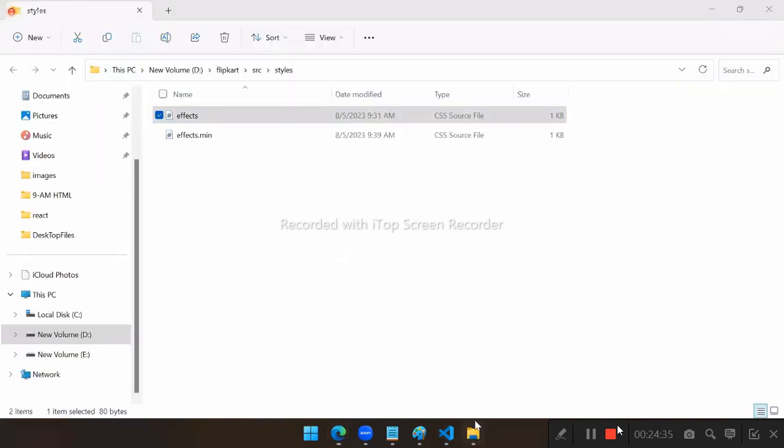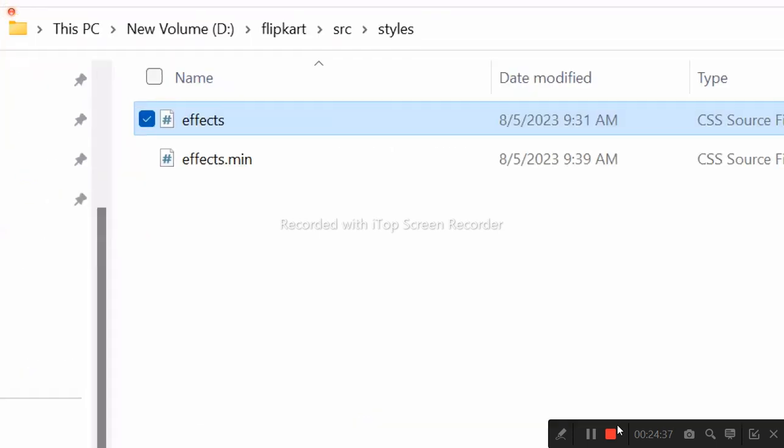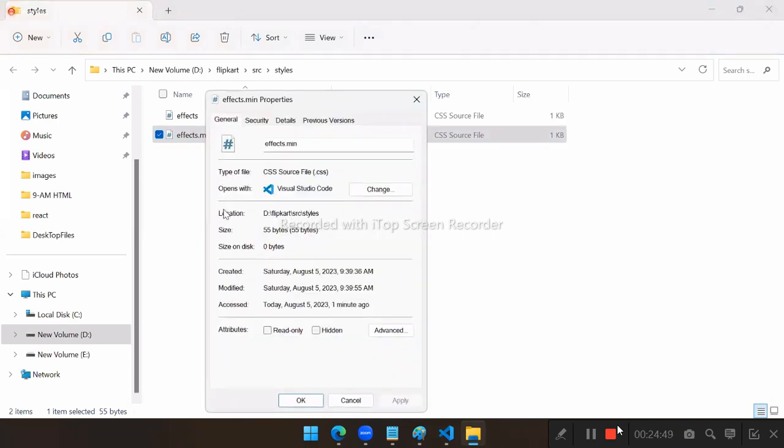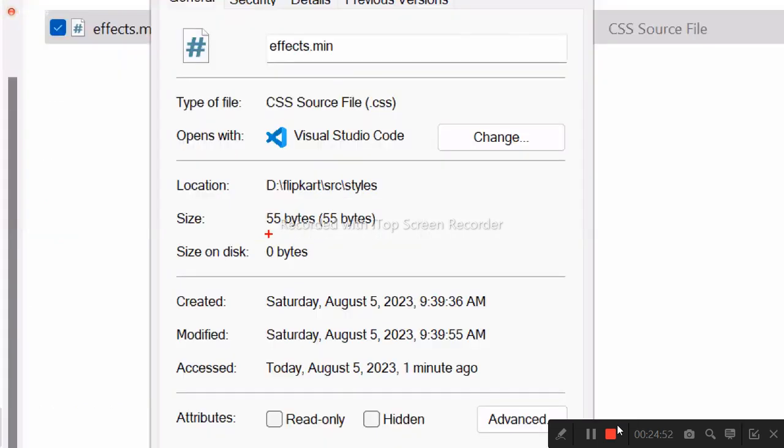Let's see the difference now. We have 2 files, one original and another minified. Let's right click on the minified. How much was the original? 80 bytes. And this minified will occupy some 55. That's good. Is there any effect on functionality? No.